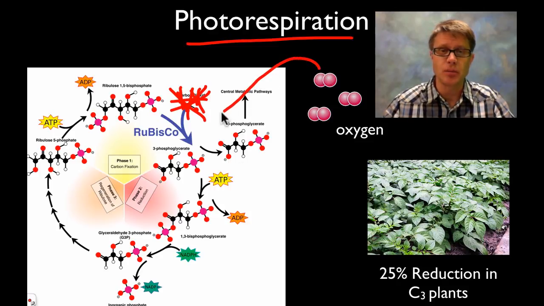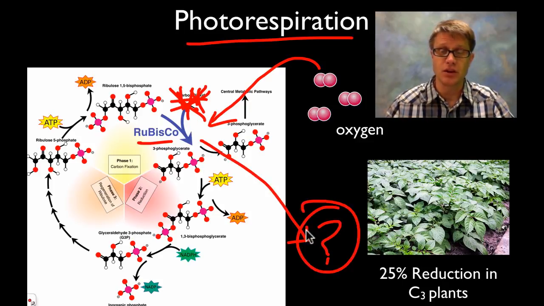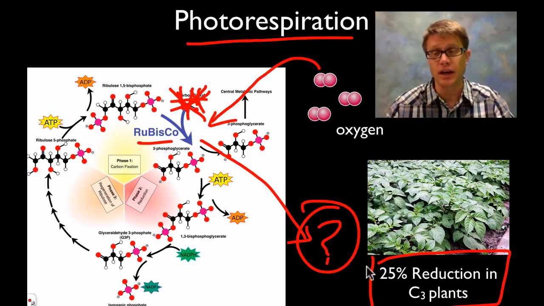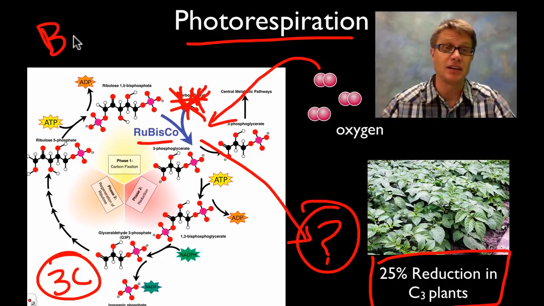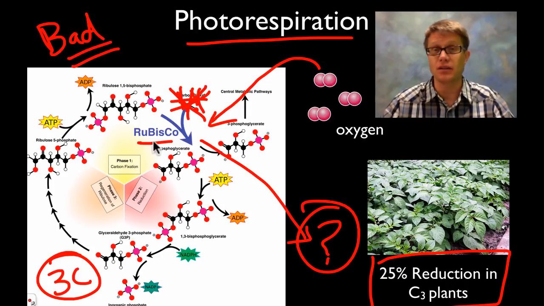Oxygen can actually jump into the Calvin cycle and, using Rubisco, can form another chemical. Now that chemical doesn't do anything. In other words, it has no purpose and the cell actually has to break it down. And so as a result of that, plants, and we call almost all plants C3 plants, and the reason we call them C3 plants is this G3P is going to be a 3-carbon molecule. So these C3 plants, photorespiration is bad. In other words, they don't get anything out of it. And so they're going to lose based on that oxygen kind of jumping into the Calvin cycle.